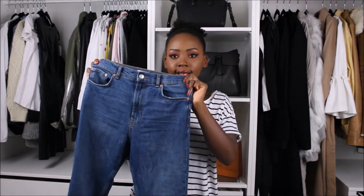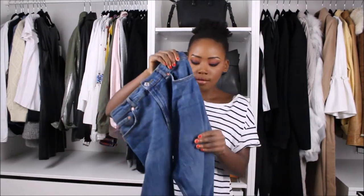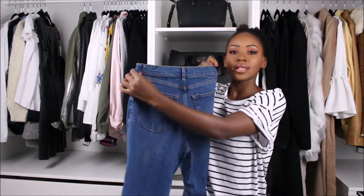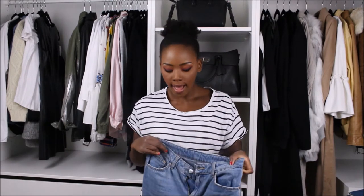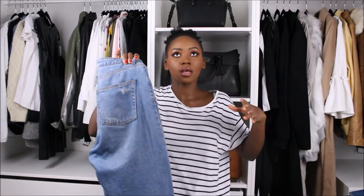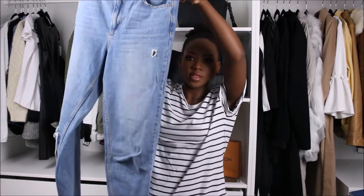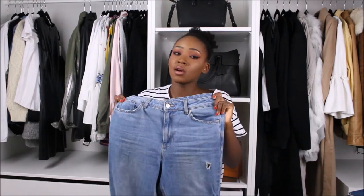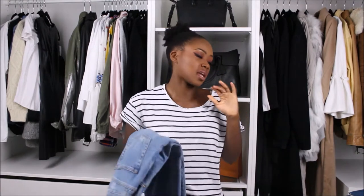The next pair of jeans — you guessed it — is a pair of mid blue jeans. These were in my last haul too. I enjoy jeans with no rips, like these classic mid-rise ones, but I also love mom jeans — they're so comfortable if you find the right pair. My mom jeans are from Topshop in a slightly lighter wash with a rip in them. I'd say you need a mid blue jean and a black pair of jeans.